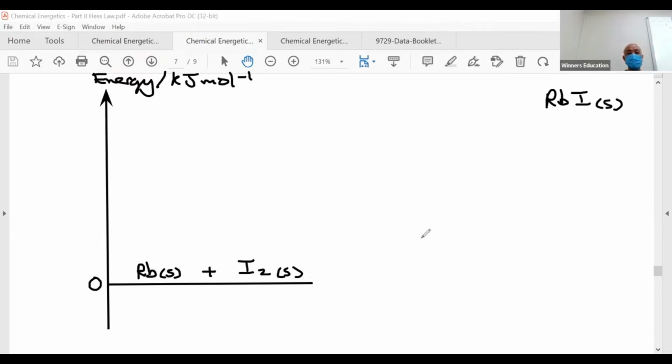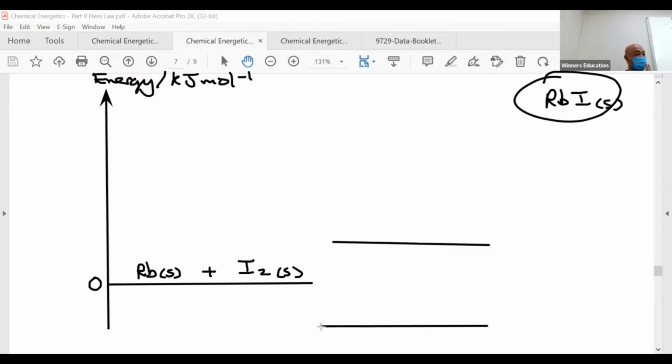Now we all know it must form rubidium iodide, right? So formation, remember? I can write the formation line first. Now the thing is, is the line going to be higher or lower? This question is considered difficult. Usually it's easy when they tell me whether it's higher or lower. Because formation depends, remember? Can be endo, can be exo. There is no definition to help you. It's all about one mole, and whether endo, exo, or depends. It depends, so I don't know.